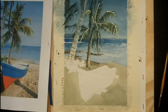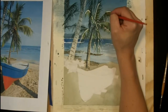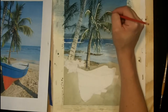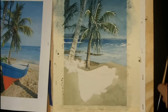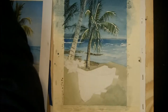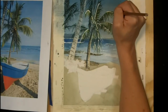Now the only masking fluid I have left is protecting the metal on the boat. To blend the edges in, I'm going to use an angled shader brush, get it damp, and then just lightly rub against the edges wherever I have taken off the masking fluid. I'll do that first, and then after it's blended in a little bit, you can paint the lighter color and it should show up nice and cleanly as you preserve that white paper.